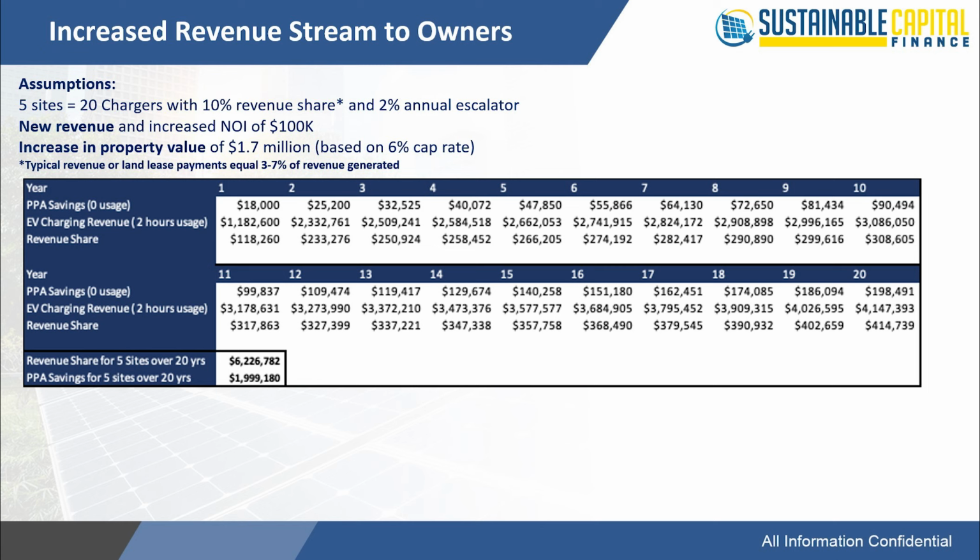All of our chargers show up on the main platforms such as ChargeHub, PlugShare, ChargePoint, etc. But it can take a few months for EV owners to locate and build those charging habits around our EV chargers. So one of the unique things that SCF offers, at least that I've seen, is the ability to send that electricity directly to the facilities on site. So it's a win-win for the property owner. The highest use case will always be the EV chargers themselves, but in the event that it takes some time to reach substantial utilization for the chargers, our customers will be offsetting their electrical bills in the meantime.